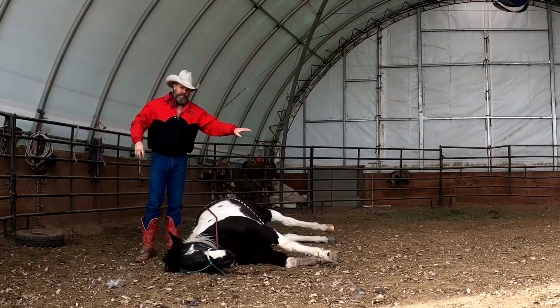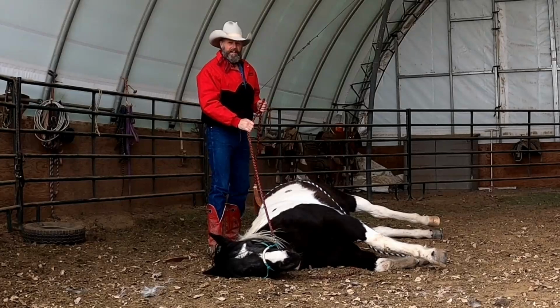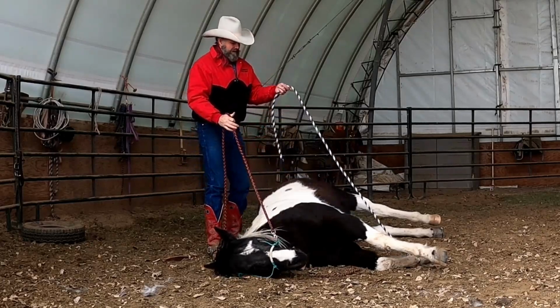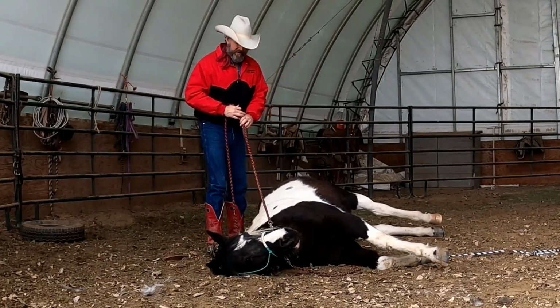As you saw, she covered a little bit of ground to lay down because she was uncertain about her position. I've got her left rein here, in case she tries to get up, I can pull that nose up in the air and stop her. This rope is on top of her, so we can toss that out of the way. Her leg is free now.